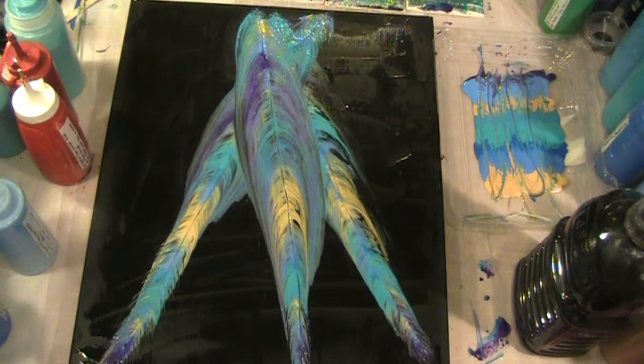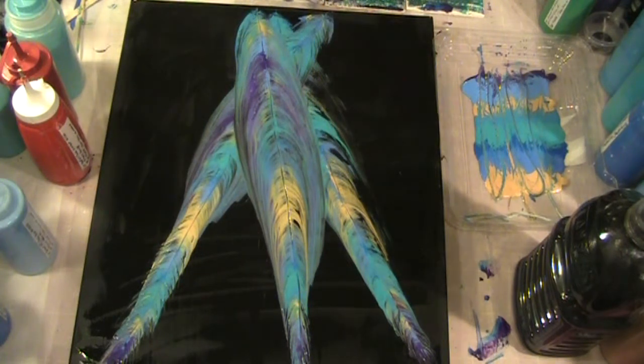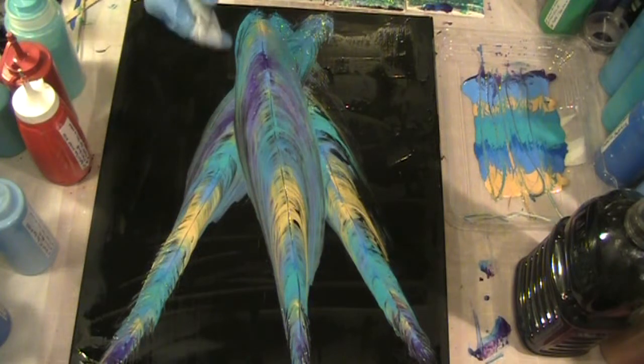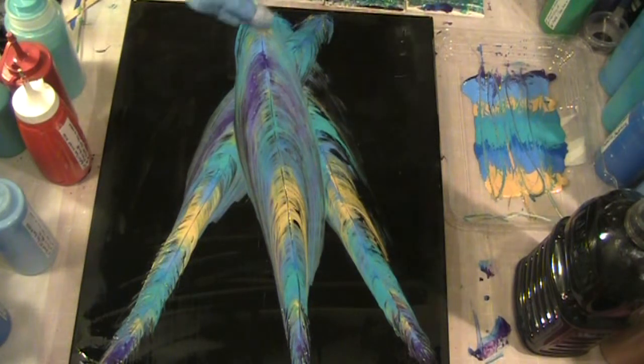Better. Needed to pick up my thing, I think, a lot sooner. It gets too narrow at the end. It's fat down here, it gets too narrow at the end. If I just went the fat part and then picked it up, maybe. I don't know.